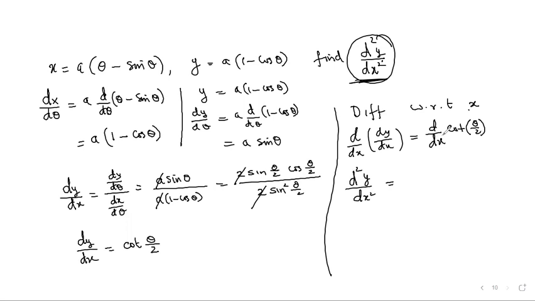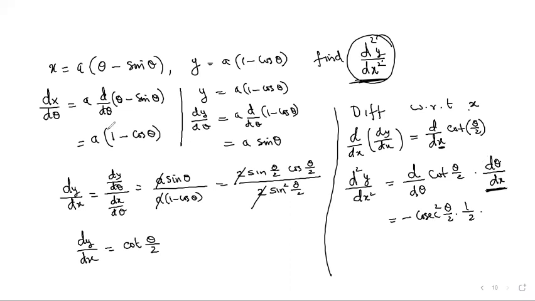Can I say it another way? Just listen for a minute. Everybody concentrate on the board. It is a derivative with respect to x, but the angle is theta. So what you do is divide and multiply with d theta. It is the same thing I've taught you before, but I'm writing it in a different way. Is it fine? Now the derivative of cot theta by 2 with respect to theta is possible. So minus cosec square theta by 2 into the derivative of the angle, which gives 1 by 2. And d theta by dx, what should I do with this? From where will I get the value of this?